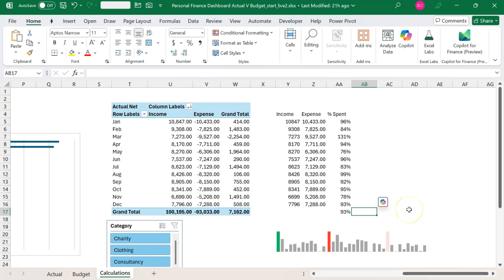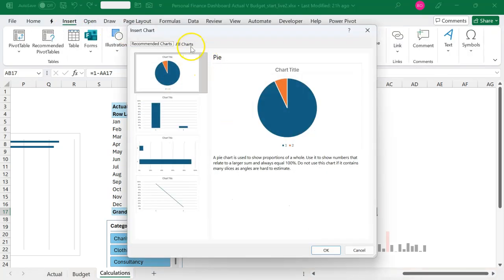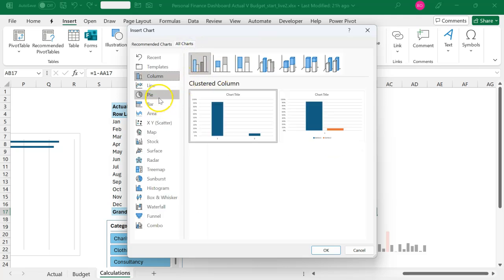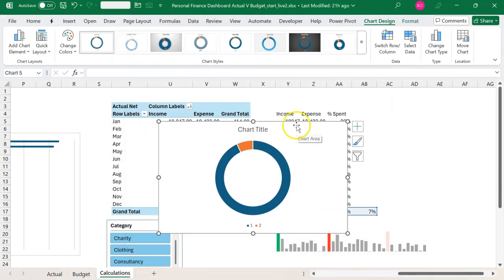Now normally, if you want to plot the donut chart, you need the remainder, right? So the remainder is going to be 1 minus your actual, which is 7% in this case. The 2 should give us the 100%. Okay. So this is fine, but sometimes you need to make room for situations where you exceed 100%. Okay, so with these 2 highlighted, if I go ahead and do my donut chart, okay, this correctly plots the 93%.